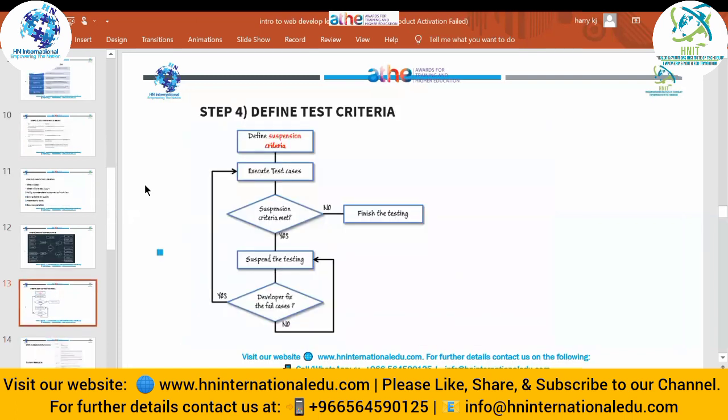After this, we have to define the test criteria. First, we have to define the suspension criteria. We have to execute the test cases. This is basically a flow chart for the test criteria. And then the suspension criteria: if they meet, yes, then suspend the testing.